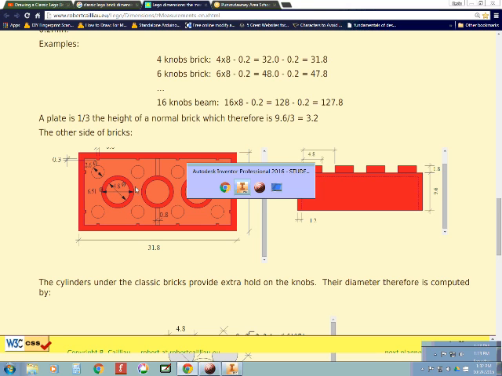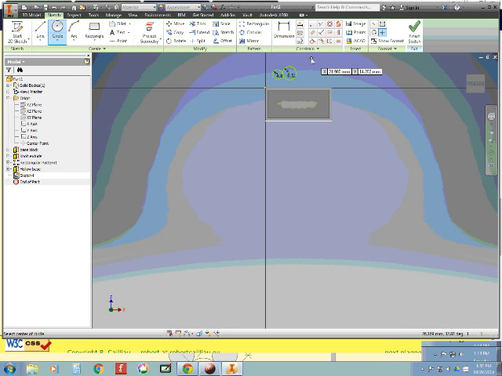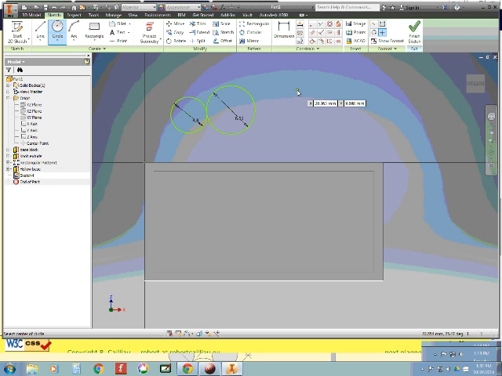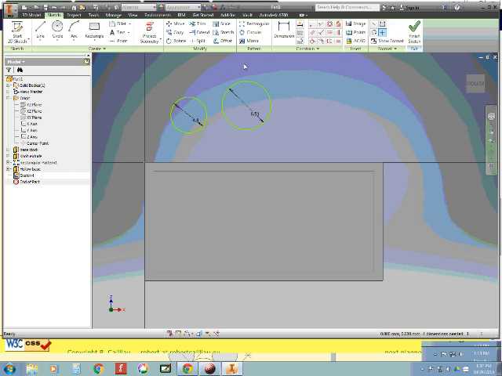Do you know what you call two circles that share the same center? They're called concentric. Let me click OK to get out of the circle tool. I'm going to slide this one over. And concentric is a geometric constraint. It's right here. So all I need to do is choose that and click on one circle and click on the other, and they are now concentric. And then right click to get out of the concentric tool and grab the center point and drag it down roughly where we want it. We're going to put the center one in first, and you'll see why in a little bit.